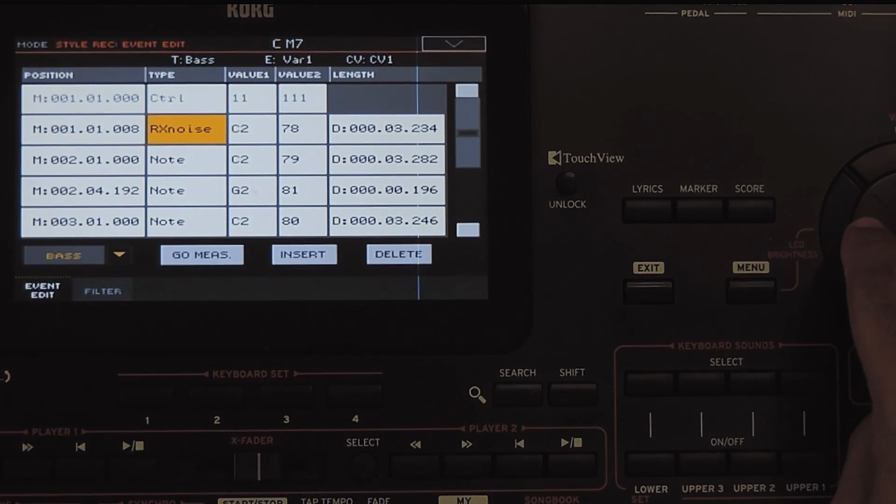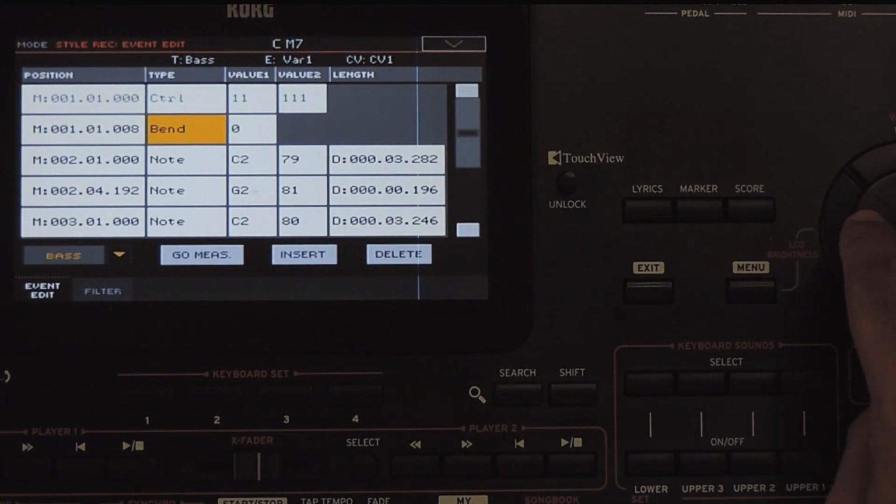This is RX noise. This is control change message, or sometimes called the continuous control or CC. These are used to insert some MIDI control messages like modulation, expression, etc. These are called the CC messages in MIDI. There will be a standard number for each CC message. For example, CC11 is expression. CC1 is modulation. I'll come back to this in detail in a few minutes.